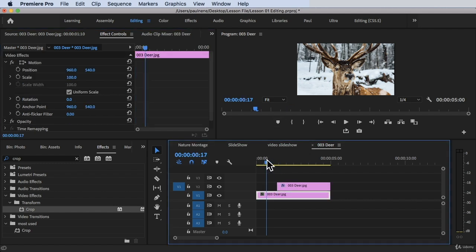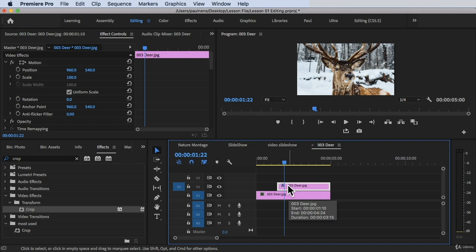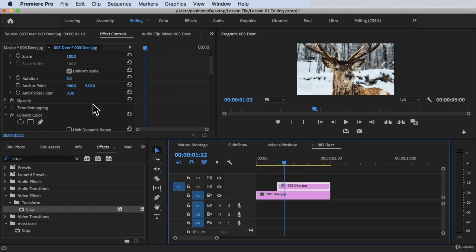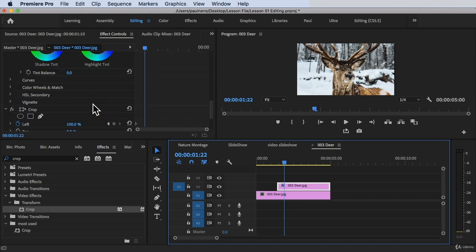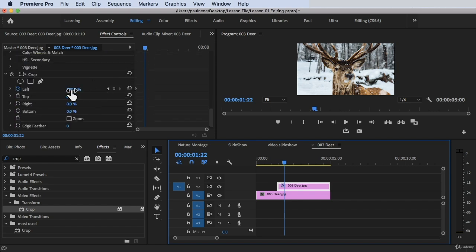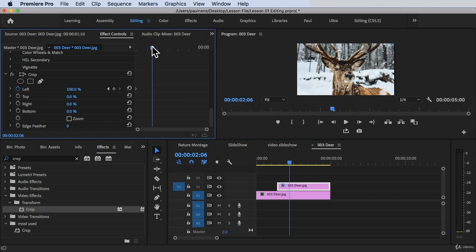If you play this one, it's not showing anything because the final video was cropped, meaning it was removed. Now to slowly put it back, we can create another keyframe. Let's select the footage and go to crop. From 100%, I'll try to make it somewhere here, and then I'll try to drag it down to 0. From 100 crop, it will go slowly down to 0. There we go. You can just simply drag this, depending on the length of the transition that you want. So in this case, let's try to play it.